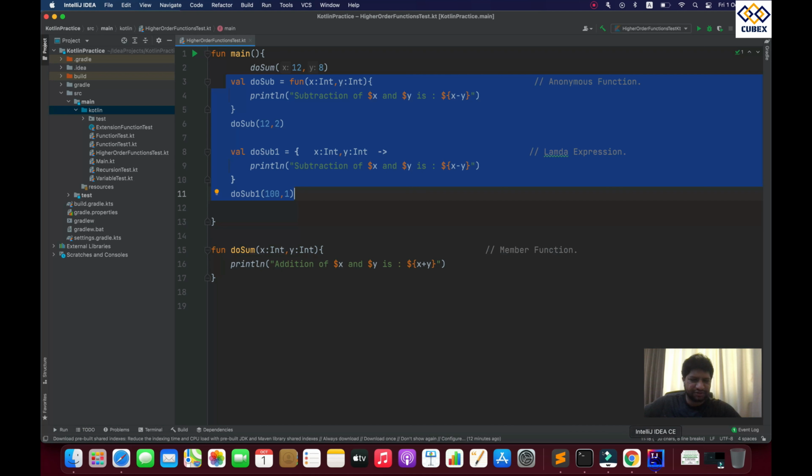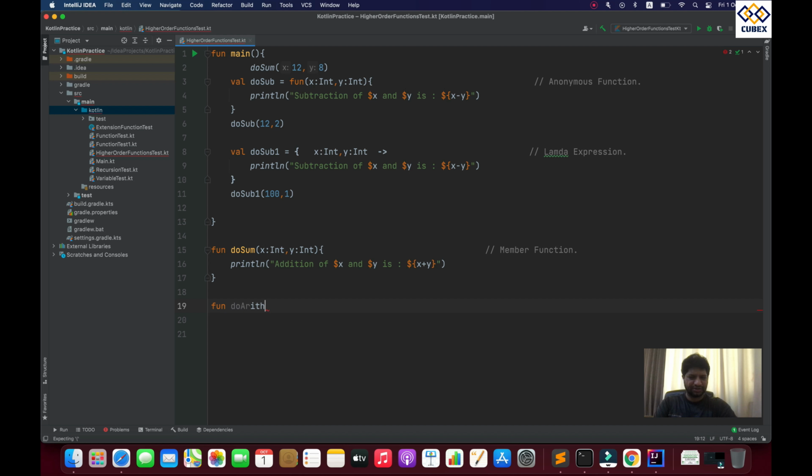Here I'm creating one function, let's take do arithmetic operations as a function.